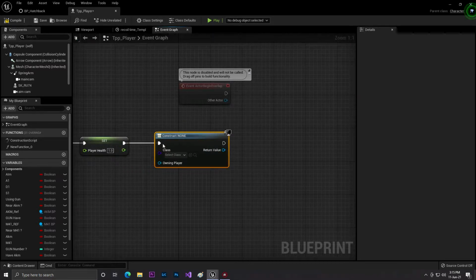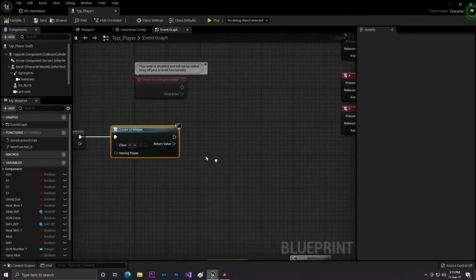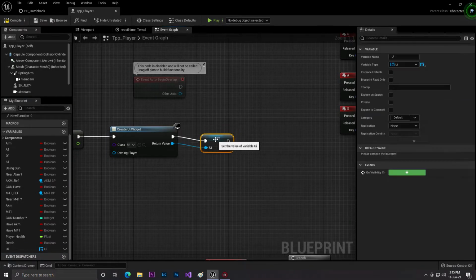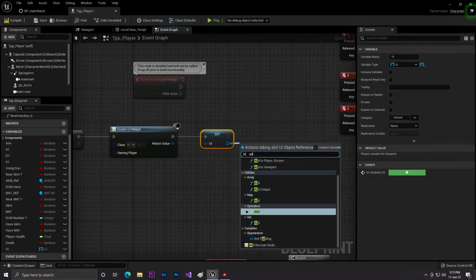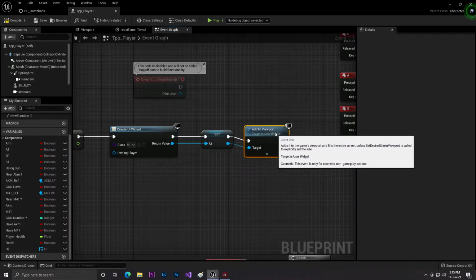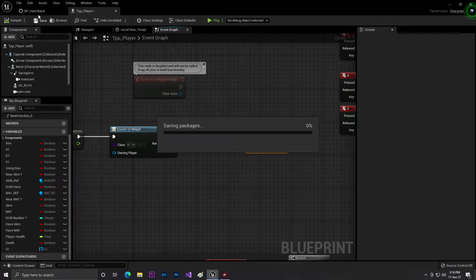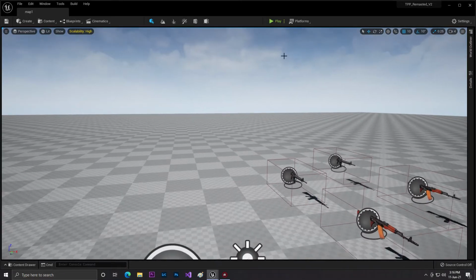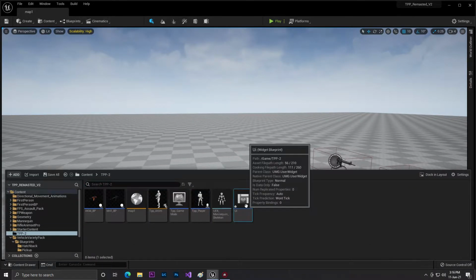Then we select our class UI, and we will promote it to a variable because in future maybe we will need that. And then we'll make sure we add it to viewport. Now this UI is connected with our player, so now we can see the UI.